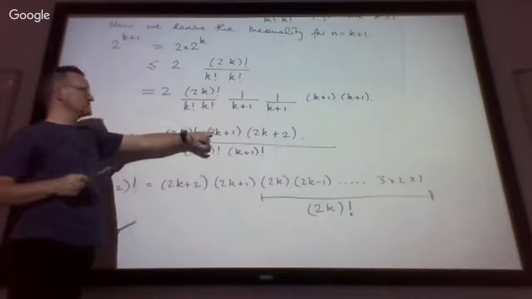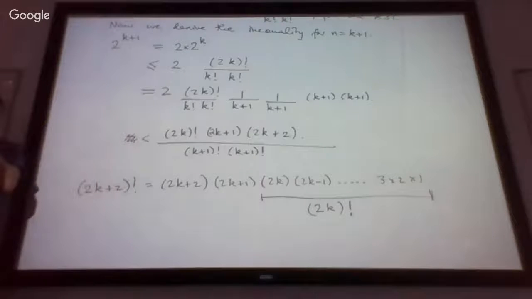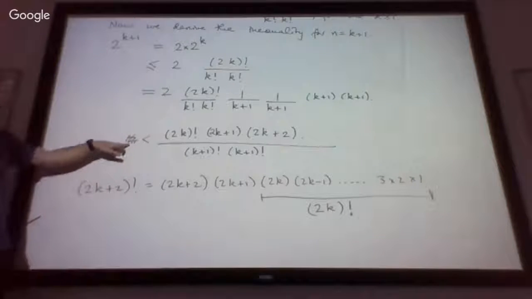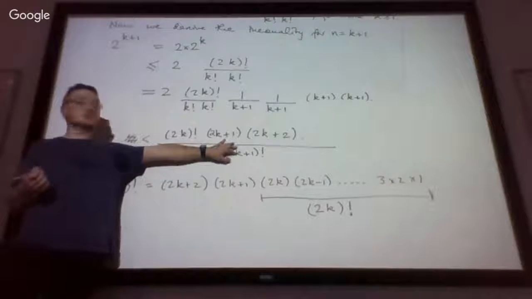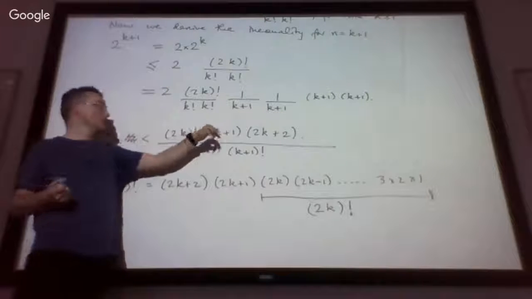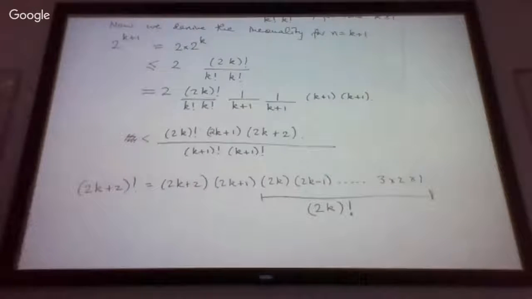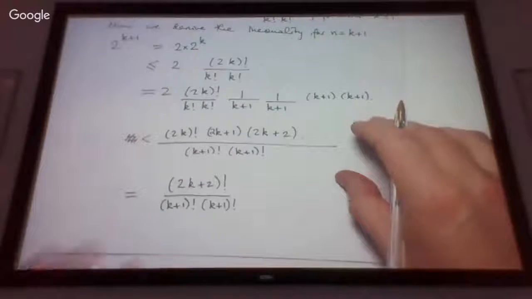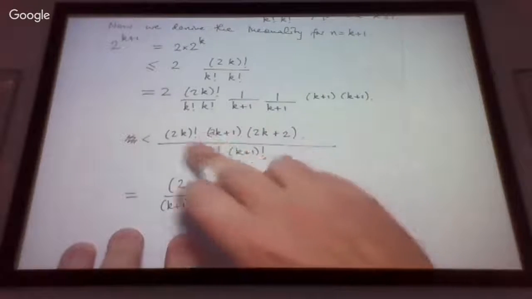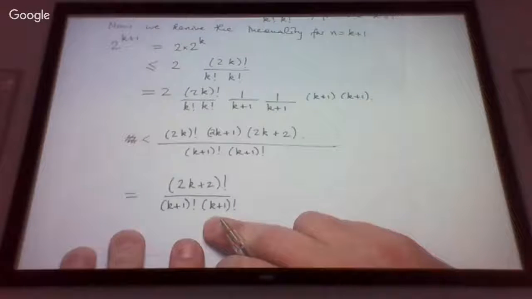So magically, we stick in a 2, which breaks the equation. This is no longer an equation, it breaks the equality, but it breaks it in a nice way for me. It makes the whole expression bigger. Because what was a k plus 1 is now a 2k plus 1. It's a bigger factor in the numerator, so it's made the whole thing bigger. But that is okay, because now you've agreed that having changed this, this is now equal to this.